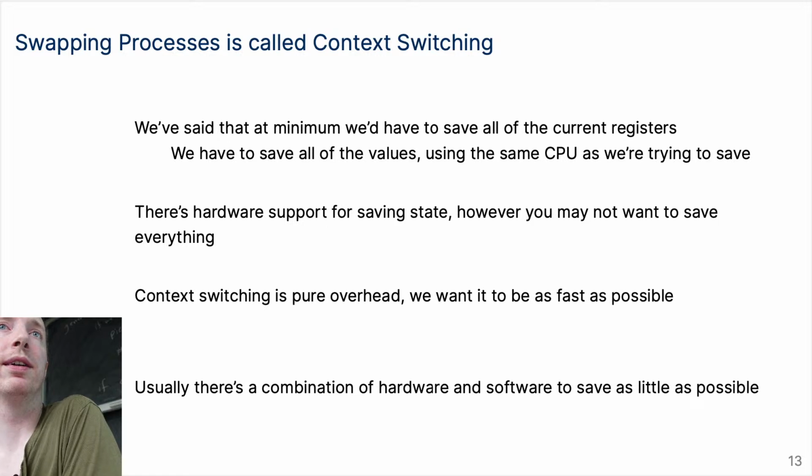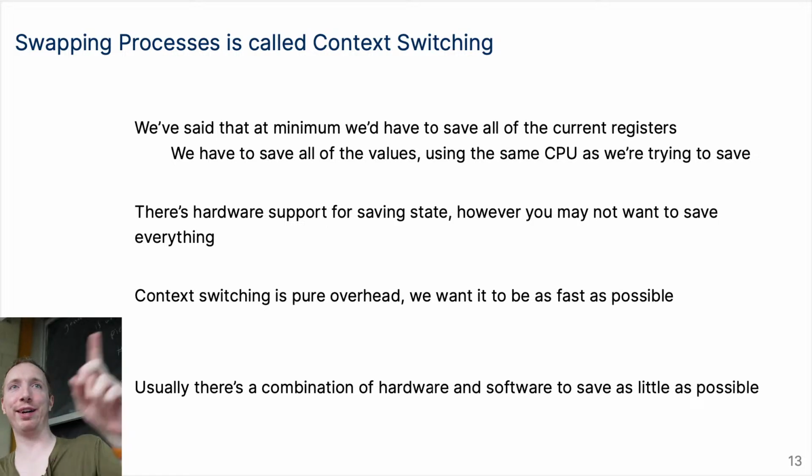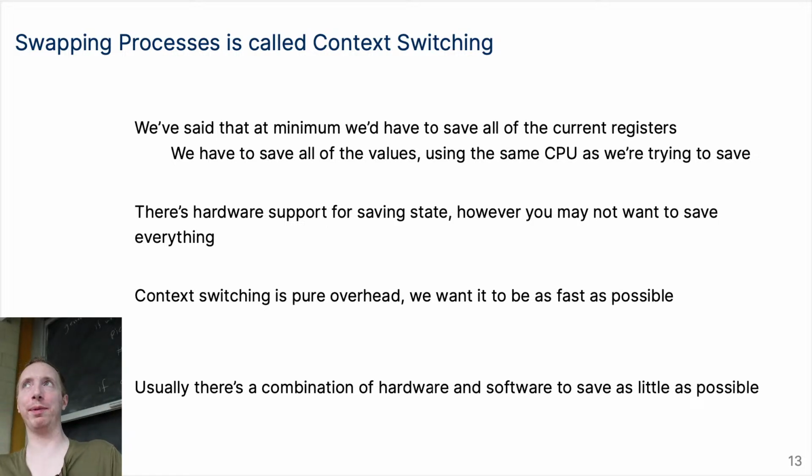Yep. So why did you say there has to be hardware support for saving state? Other than performance, is there any other reason that there needs to be hardware support for saving state? Yeah, because the CPU is going to have to use some registers, right? Oh, yeah. So at the very least, you'd probably need help, because if you were running code, you'd immediately clobber at least the program counter unless you recalculated it back by knowing how many steps.